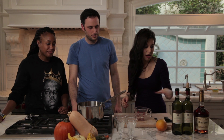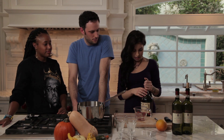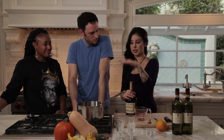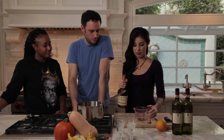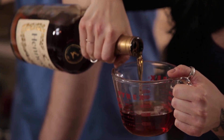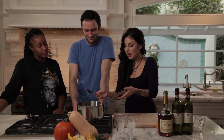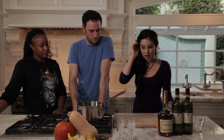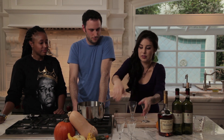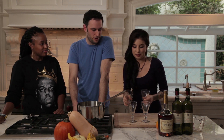And now, just to up the alcohol content and add a little other flavor profile, I'm going to add some cognac. You can add a whole array of different liqueurs to this, but this is what I prefer. We're going to use half a cup for our two bottles of wine. So let's get our glasses prepped and then we can be ready to go. Sometimes you want to heat these up — it just keeps your wine warmer for longer. If you heat the glass up, just pour some hot water in there.